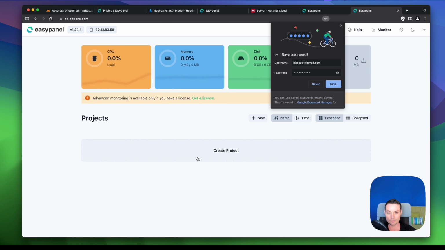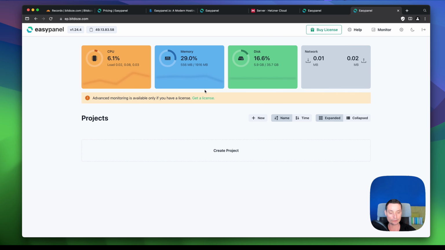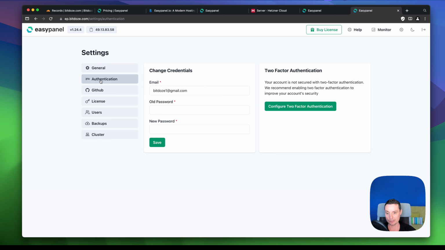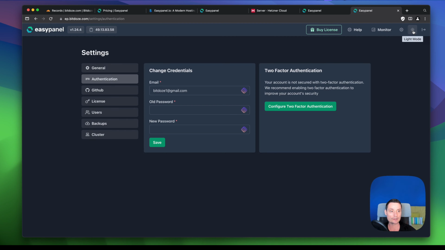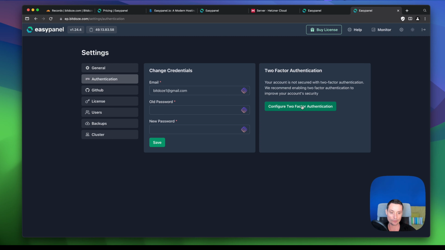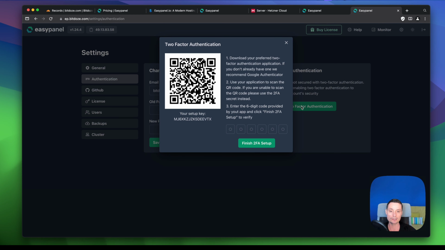Okay. So right now we're logged in and we're using the administration subdomain. Another thing that you can do in here is to activate the two-factor authentication. In the settings, you go to the 2FA authentication, and in here you can configure it.